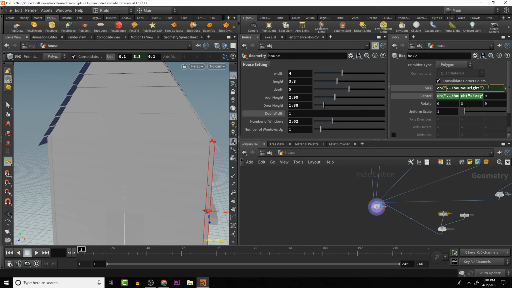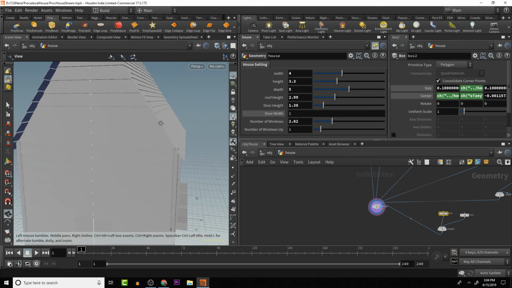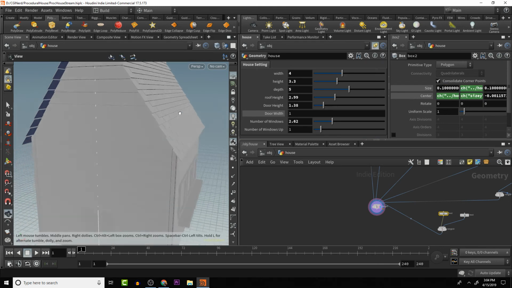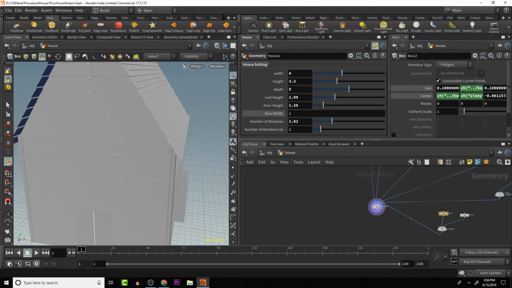So we got the height that's driven here, and then minus 0.01. Is that enough? Nope. Minus 0.05. That looks like it's going to be enough. Yep.